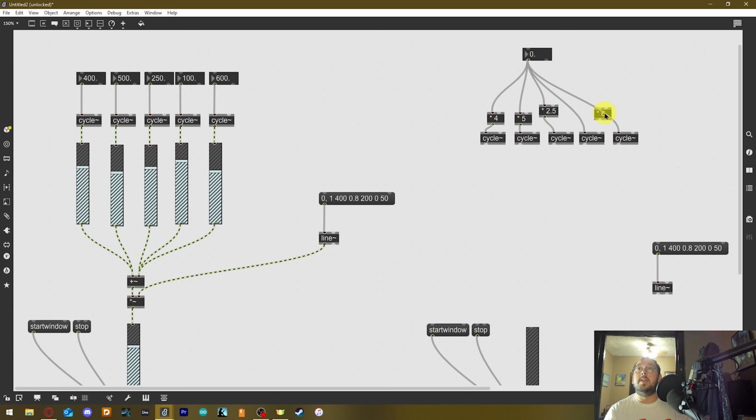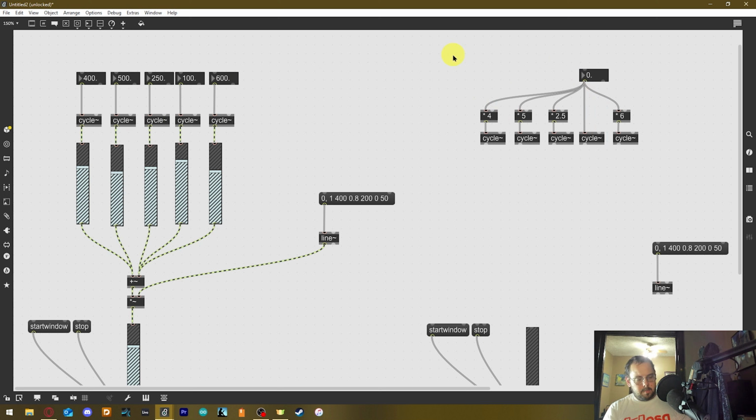And again, I'm doing this in exactly the same order. We'll just set that up, make it kind of pretty. Now, whatever number we send in, it will automatically create the same relationship between the different partials.